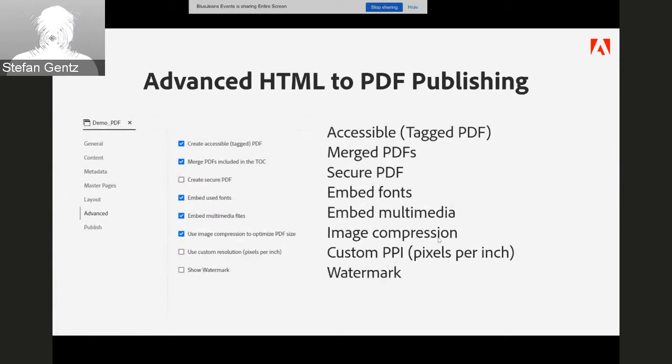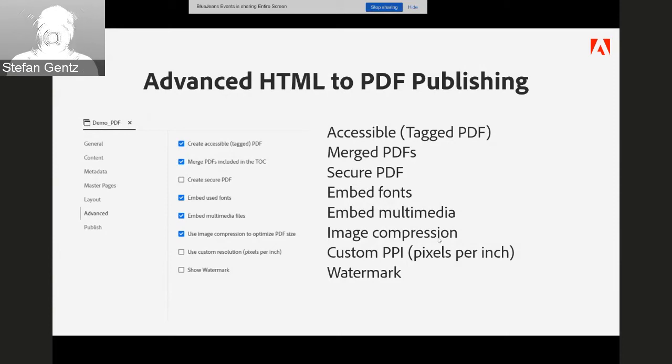And you can even create, and that is really amazing, I'm really wondering how they have done that, accessible tagged PDFs. I cannot emphasize enough how cool and important that is, because accessible PDFs allow you a lot of things, like also reflowability.